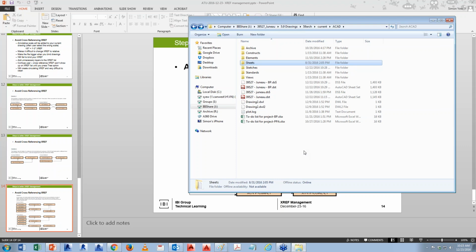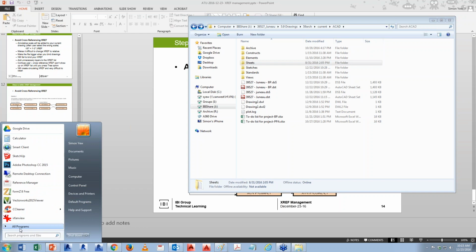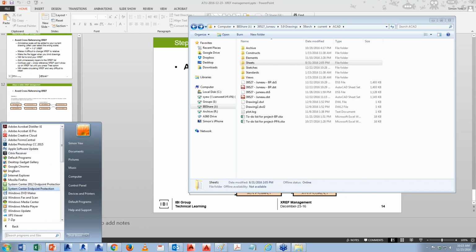Okay. So the first thing you want to do, if you want to change your file path to relative, is use one of the programs inside Autodesk. You scroll all the way down until you find Autodesk, go to AutoCAD 2014 or 2016, doesn't matter, and use what's known as Batch Reference Manager. For this particular exercise, I'm going to use 2016.